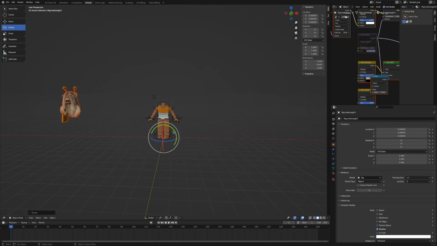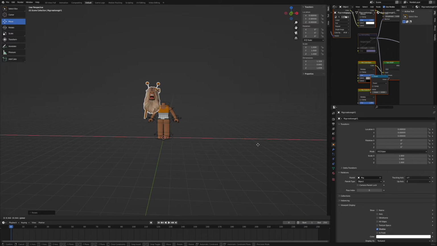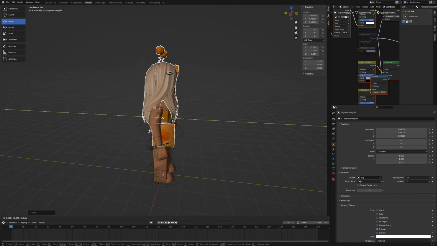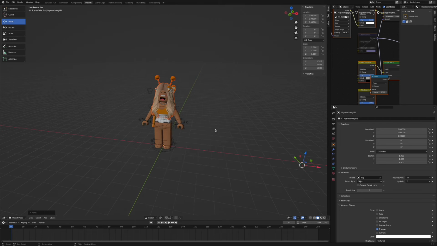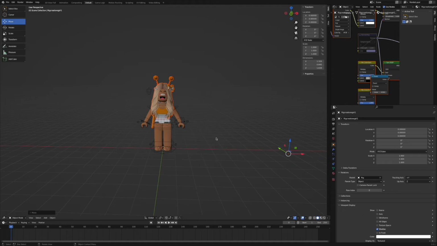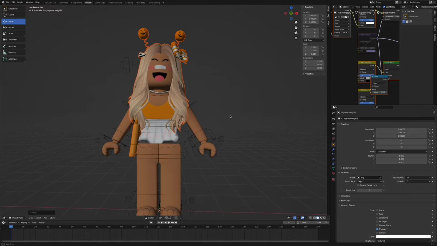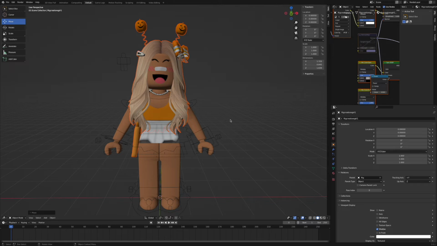I remember when I first started making GFXs, I was literally so confused, and I really hope this tutorial helps people, because when I searched up 3.01 or whatever, nothing really comes up that ever helps me. It's just really confusing. A lot of people use the old Blender, but personally I like using the new Blender, because when I started, I think 2.9 was out. I think I used 2.9.